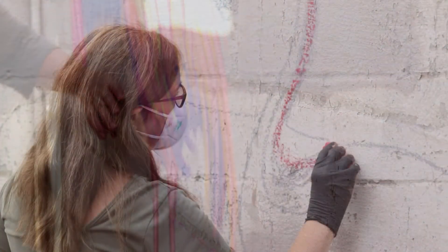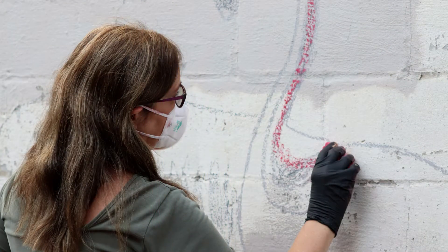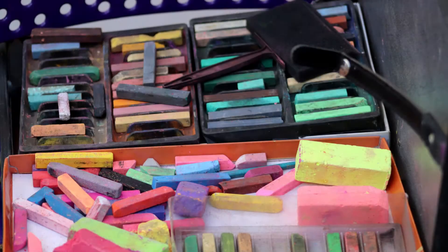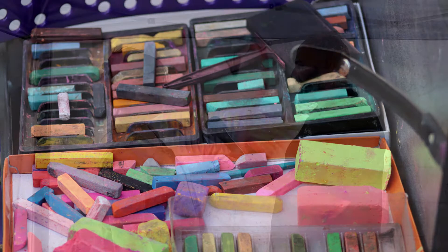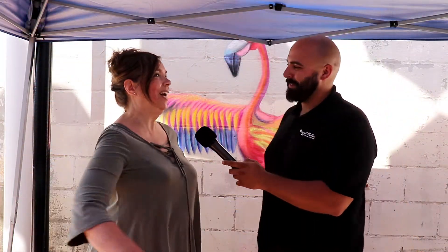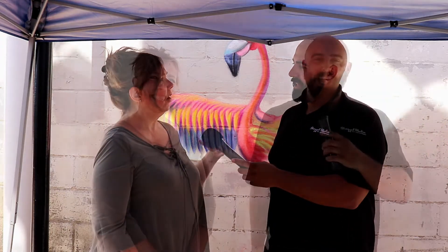So you got the flamingo here and then you're going to be doing the wings as well? Angel wings, yes. Gonna put some depth in it, some background and some shadow and make him look like he's popping out to greet you. Put his arm around you and say hello. So it's interactive art. So if you're in downtown Louisville this weekend, stop out on Umbrella Alley.